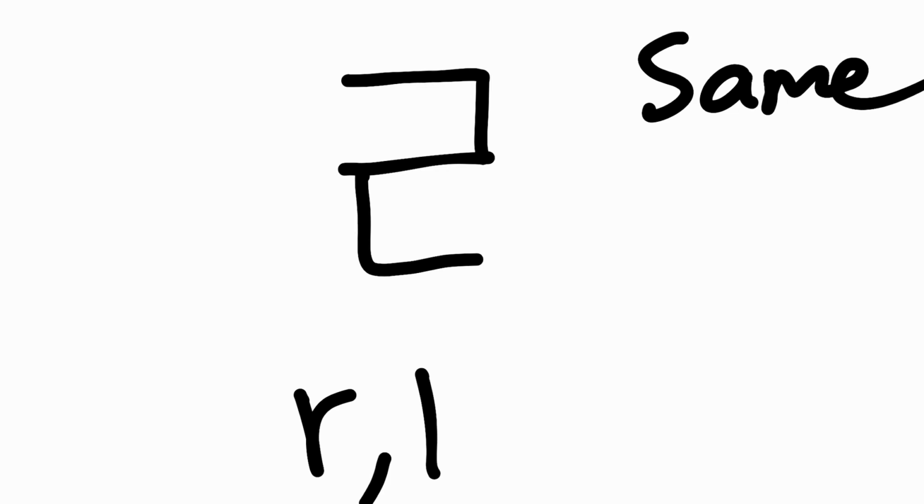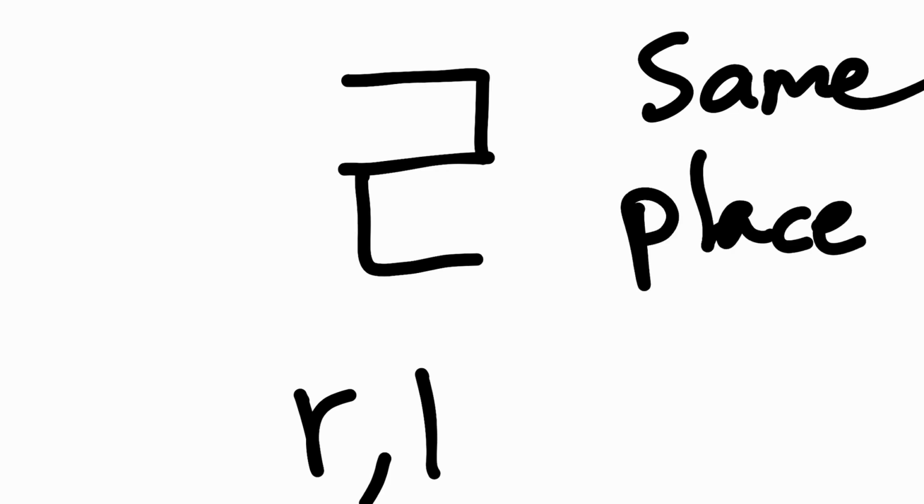Now, to take it even a step further, you have this character, which looks like a snake almost. This is the R or L sound. It's not the R sound like we have in English for words like red, but more of a rolling tongue R sound. And again, think about where your tongue is placed when you're making that R or L sound. It's in the same place. So because of that, all they did was add these 2 extra lines on top of the D character, or 3 lines on top of the N character. And then now you have your R and L character.